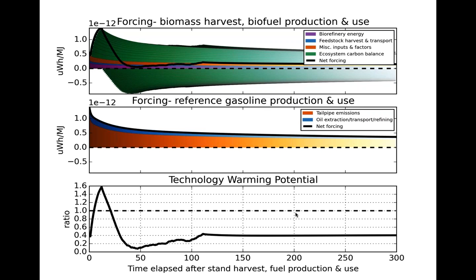And so on the one hand, when you're doing that, you have all kinds of energy use associated with harvesting that material, with you using diesel fuel to run a harvester and a chipper and a grinder and a truck to get the chips out. You have energy use at your biorefinery in order to convert that material into biofuels, and those are shown in the purple and the blue and the orange there.